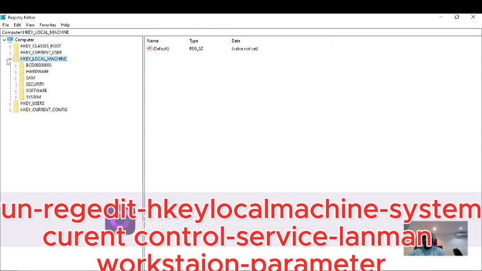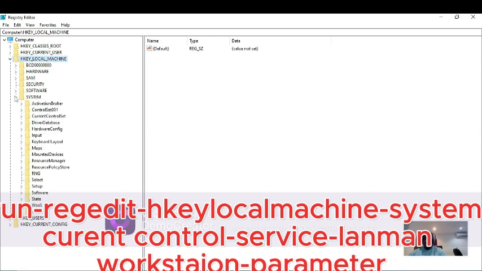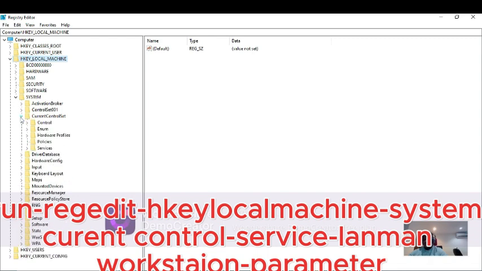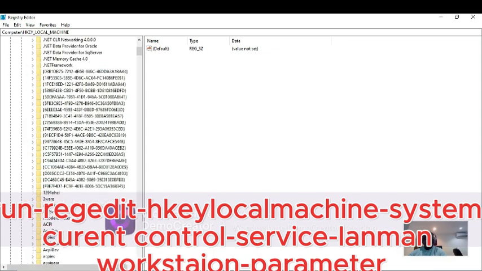Now you look for HKEY_LOCAL_MACHINE and expand. Then look for System and expand, then CurrentControlSet, expand it. Then you look for Services and expand it.